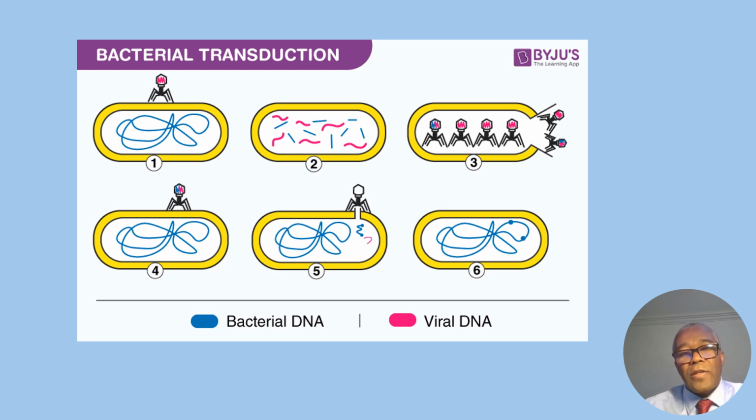It would leave that bacterium and infect another bacterium, and then bring that donor DNA into the new bacterium, which is a receiver. It would receive that DNA from another bacterium and place it into the genetic material of that new bacterium. So a piece of genetic material from a bacterium gets into a new bacterium by transduction, viral transduction, with a phage.